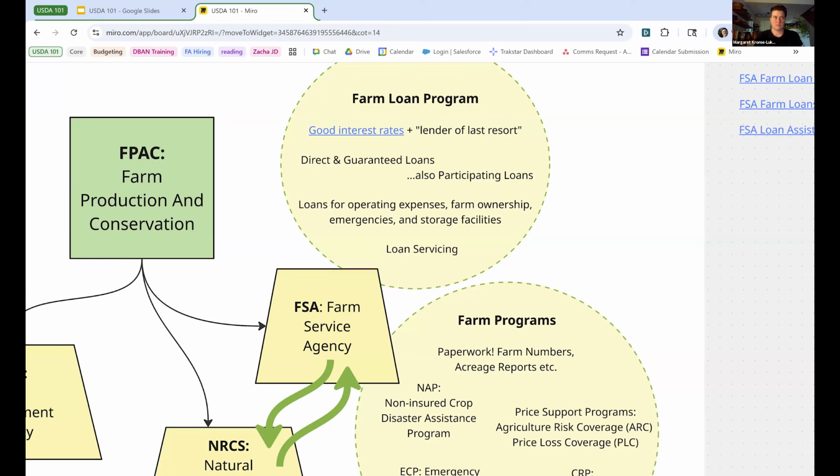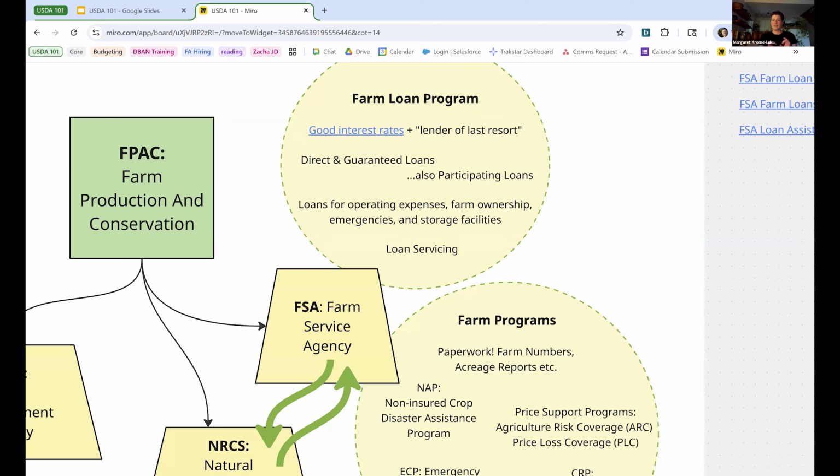But there's a lot in the regulations for FSA borrowers related to loan servicing, and I think it is not just its own training, it is like its own week of training or more. But it is right at the heart of helping farmers who are in financial distress. So we will be offering more trainings on it. And I wanted to flag it here as something that's important to know is available at Farm Service Agency, and also wanted to note that a farmer's options within loan servicing can vary somewhat depending on what kind of a loan they get.